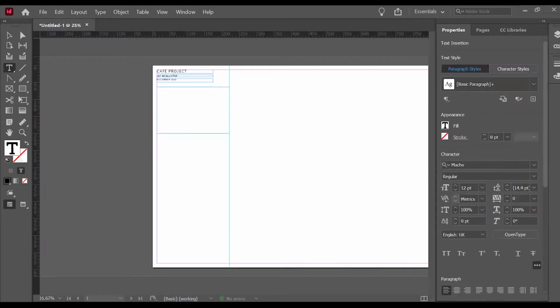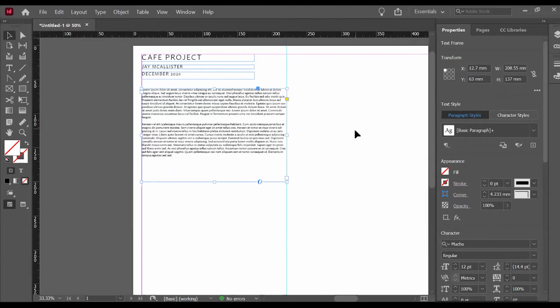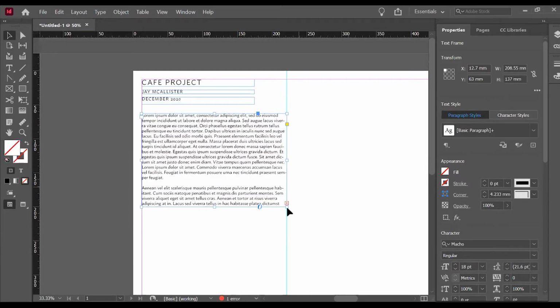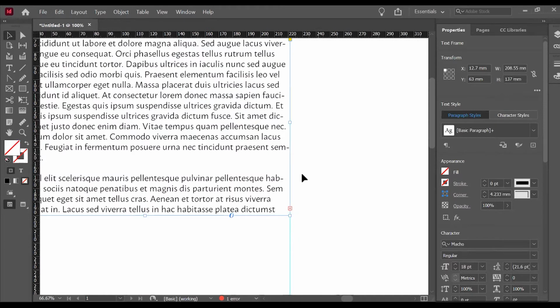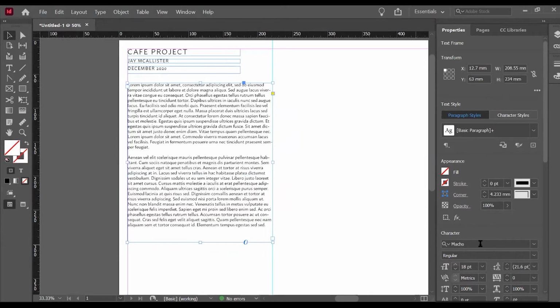Because I don't have much text to fill it out, lorem ipsum is my friend. You can see here, this is size 12, which might be a bit difficult to read, especially if everybody's presentations are online. So you'll want to maybe change it to 18, which makes it a bit easier to read. This little red plus sign here tells you there's more text than fits in the text box that you've drawn. So you're going to want to drag it down so you can see the bottom of it.